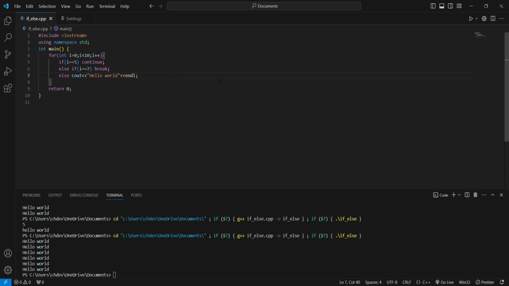We will check another example. We will take a number as input from the user and check whether the number is prime or not. So first we will take the input from the user, int n.